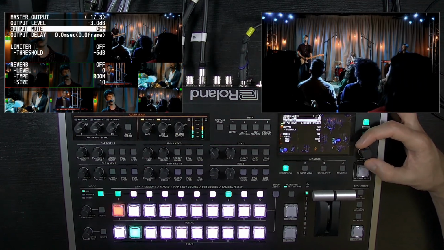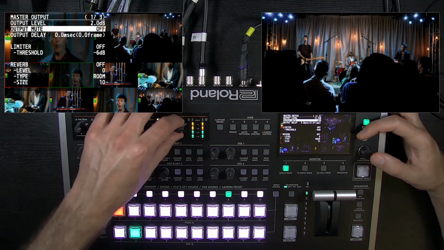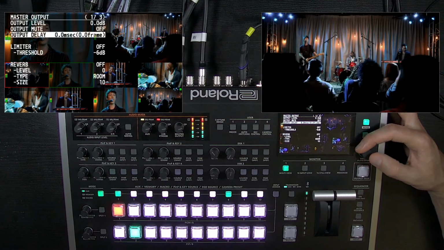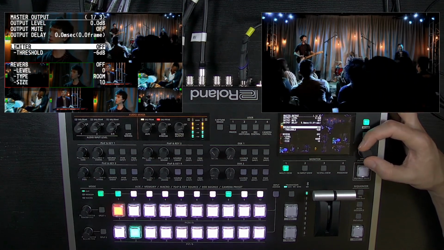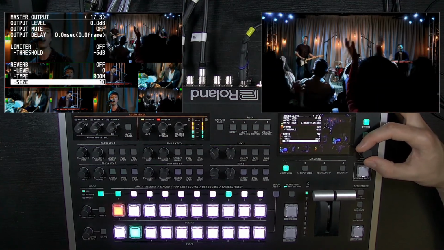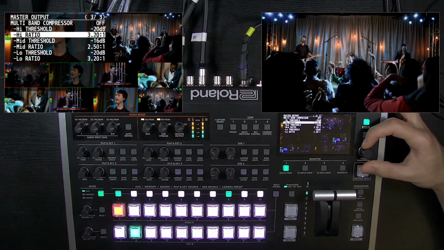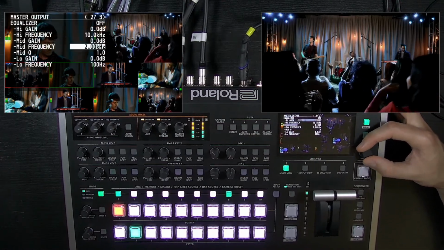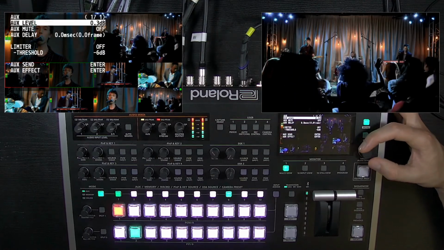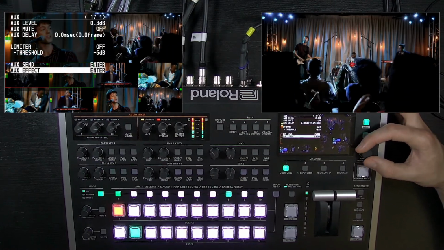For the main out, you can set the level, which is tied to this knob here. You can add delay to the output as well if you need. In addition to those individual inputs, you have a limiter, the reverb return, and then a bus EQ and multiband compressor. For the aux out, similar functionalities.